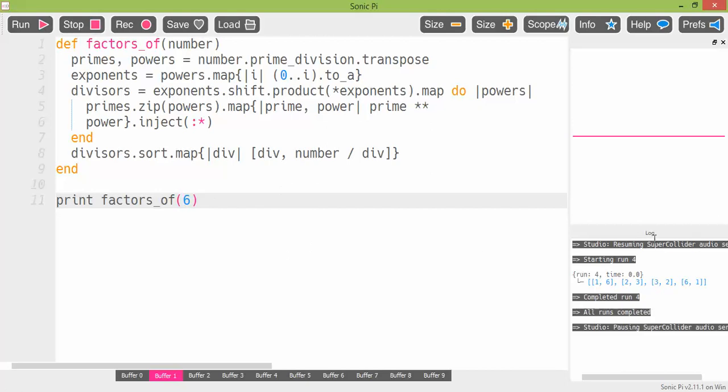Okay, so the prime factors of 6, we get a list. Oh, right, okay, this is what I was remembering, but I wasn't sure. So we get back a list of pairs, basically. It's a list of lists, and each of the inner lists has exactly 2 numbers in it. And the 2 numbers are a pair of numbers that multiplied together will give you the original number. So I'll just do one more example. Let's take something with more. In fact, let's do 30.